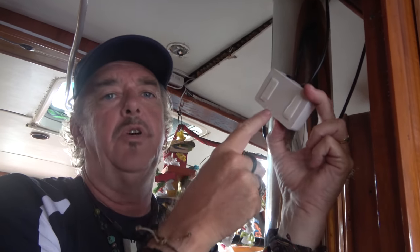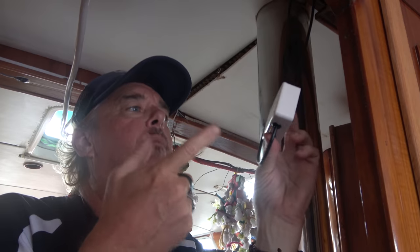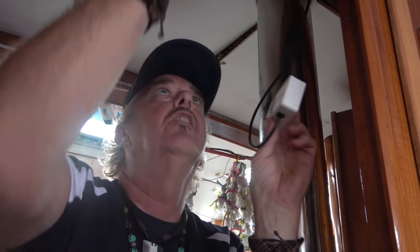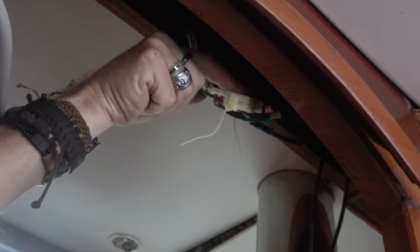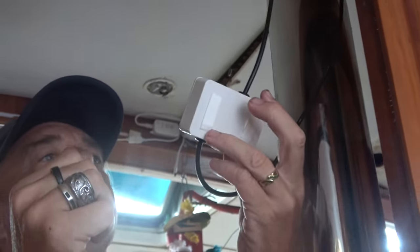Now we have different options because it does come with two-way tape to adhere it to the back or screw holes or anything like that. But as soon as you do that, if you need to service it in the future, it becomes a problem getting at it because you also have to be able to take the case apart in order to get at the screws. Now you can see this other one up here, it's just left loose. It's floating because it's wedged in place under the pressure of the wiring, but it's that way so that when you need to get at it, you can pull this panel open and the panel just locks everything in place. So we're going to do the same thing with this.